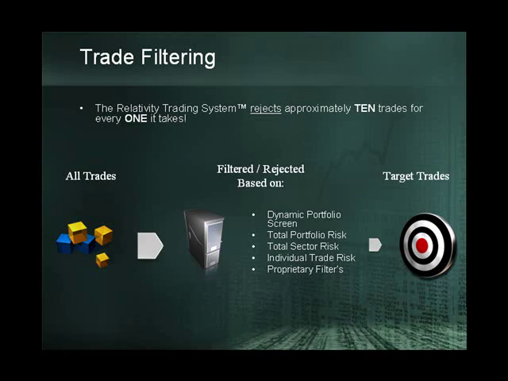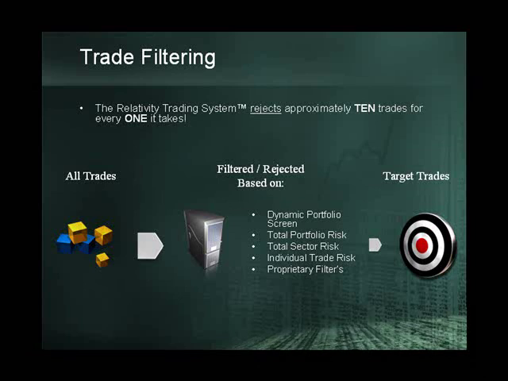A secondary level of this is sector risk, and sector risk is very closely related to portfolio risk. Basically, what sector risk looks at is highly correlated or similar markets. For example, if you have corn and wheat and soybeans, those are 3 separate markets. However, they tend to move together in tandem. So to have 2 positions in one of those markets and 1 position in another is essentially like having 3 positions almost in the same market. So what is watched very closely is how much risk there is in a given sector, and if a new trade would cause that sector risk to be exceeded, once again, that trade would be rejected.